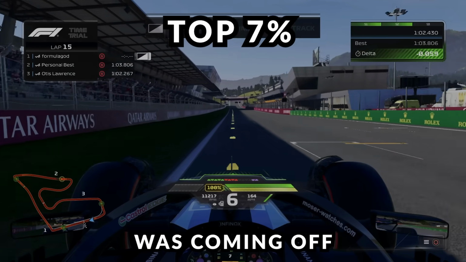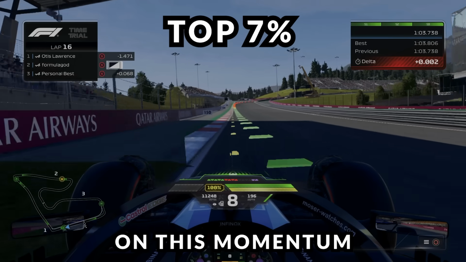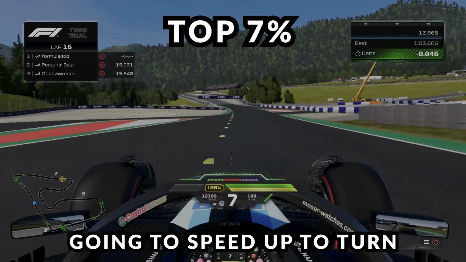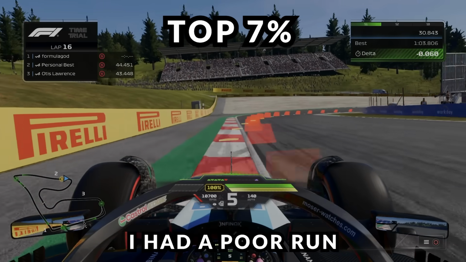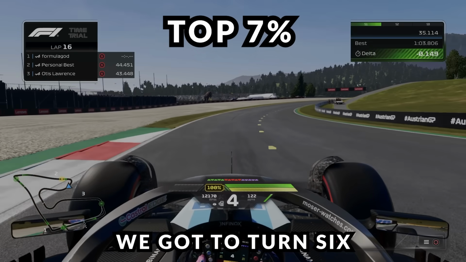And not long after this, I was coming off an invalidated lap that would have been even more progress, but I really wanted to build on this momentum. So going through turn 1, I carried a really high minimum speed and I gained around a tenth, which was huge. Right, so we're quickly going to speed up to turn 4 here, because going through turn 2 and 3, I didn't gain or lose any time, which was absolutely fine by me. On my previous personal best, I had a poor run through turn 4, but luckily for me, this time I didn't, and I gained a full tenth by the time we got to turn 6.